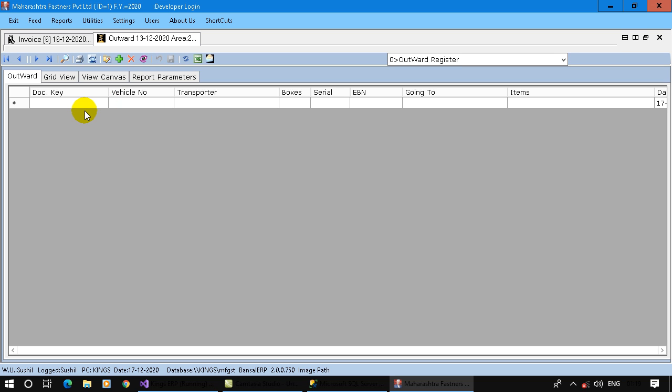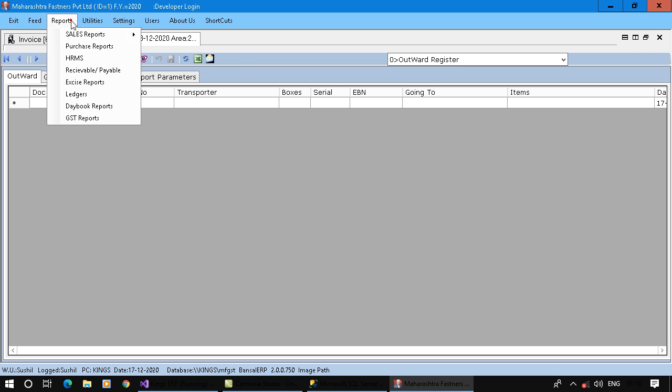The security person checks the items and puts in the vehicle number, transporter, and other things, and goes on recording. So the gate register for gate out is automatically prepared digitally here, and this also ensures that the material has moved out, that means the material of this bill has moved out.